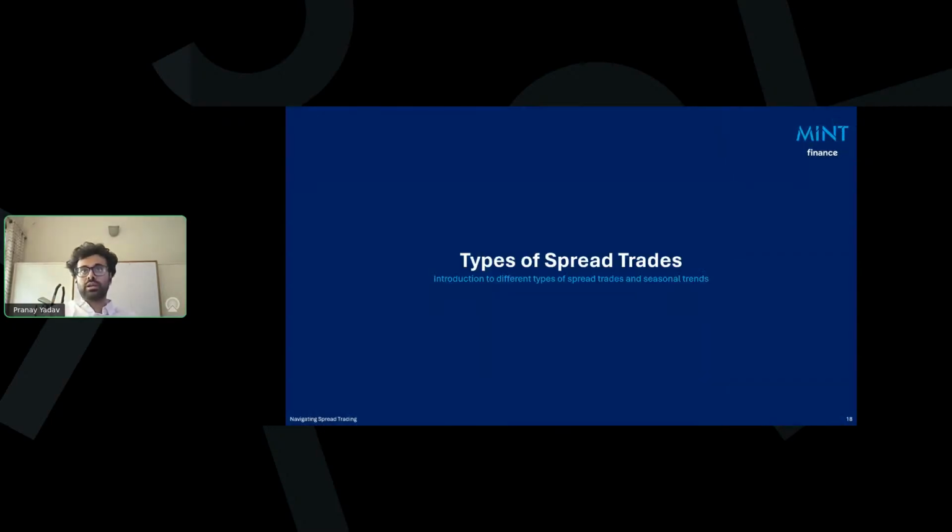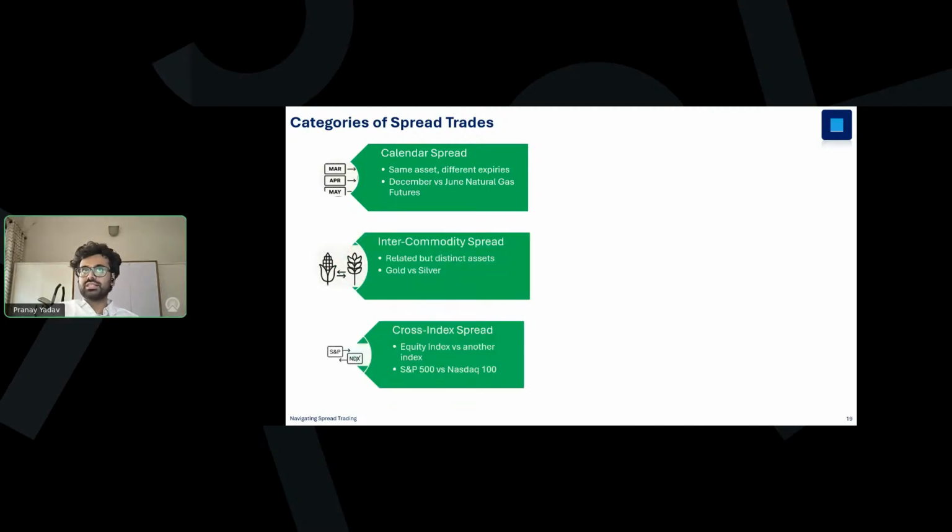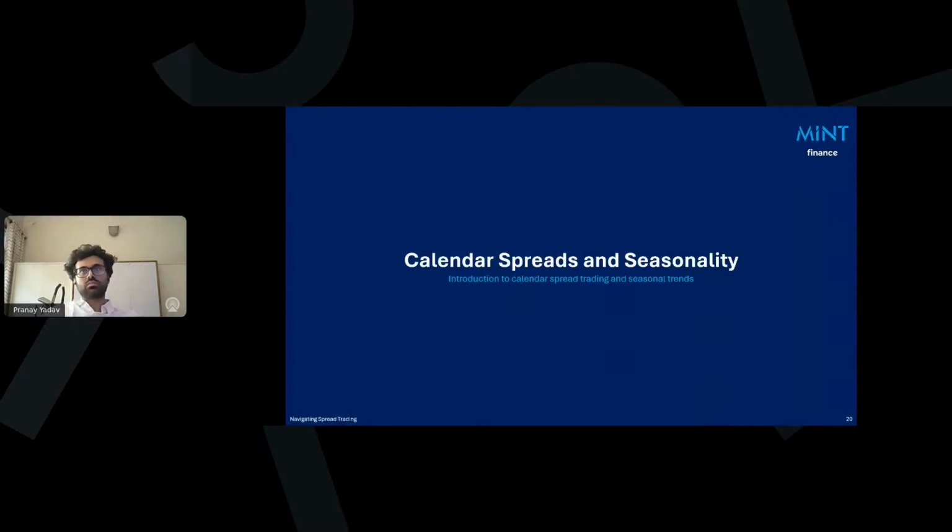With that overview on advantages and disadvantages, let's walk into the family of spread trades. Now, we've already covered these previously, but the reason I'm bringing these up is to emphasize the three that we'll be focusing on the most today: calendar spreads, intercommodity spreads, and cross index spreads. So, over the next few slides, we'll be giving you concrete examples on how each of these spreads may have played out if you had executed a position historically. Let's start with calendar spreads.